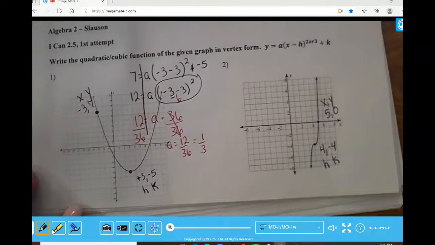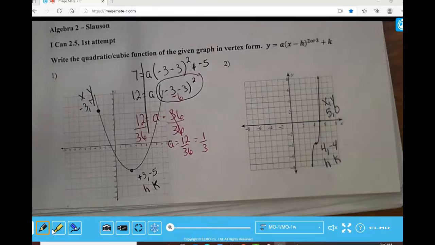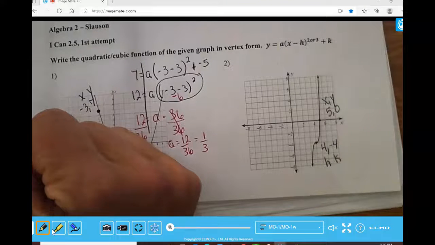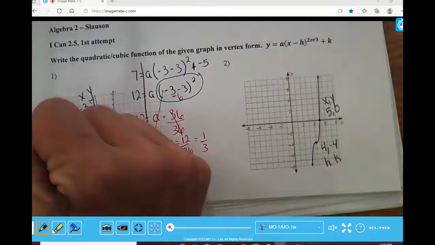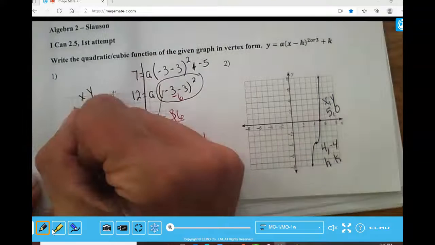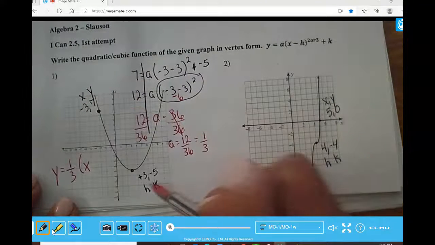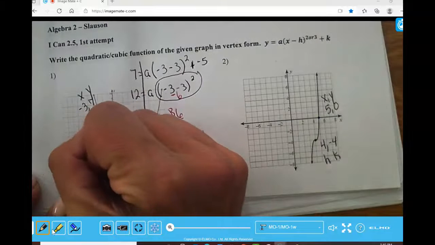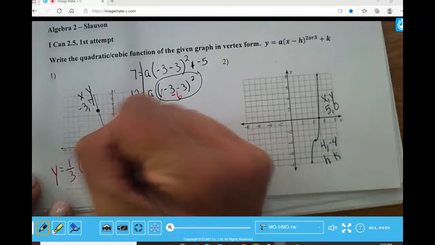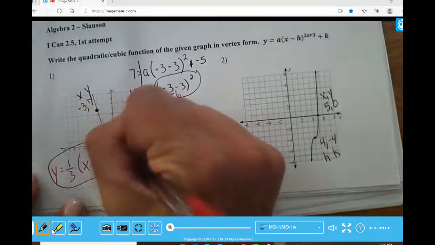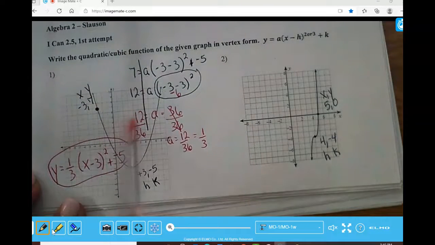And now I'm going to write my answer. Remember, when we want to graph an equation, we need our a, h, and k. Those are the only numbers I want in the equation. I'll leave x and y as x and y. So it's going to go y equals a, use its decimal version, which is 0.33, and then x minus h, so -3. I'm going to square it, and then add my k. Now, if you went to Desmos and typed this in, you would see this graph.